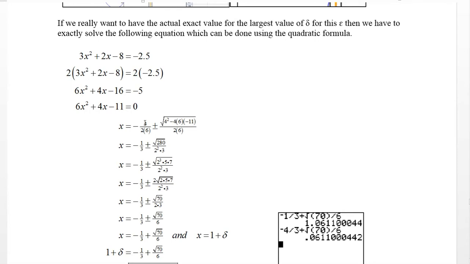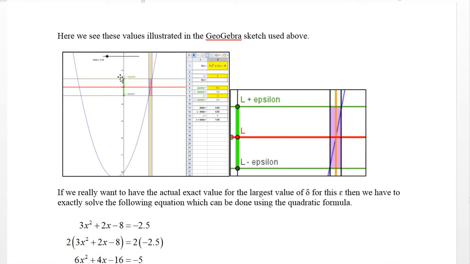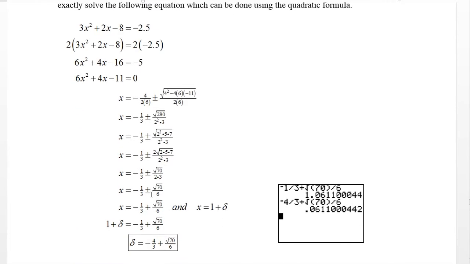And the 4, 1 2 cancels with that, the other 2 cancels with the 6, leaving a 3. Of course, we still have a negative, so it's negative 1/3. Now, remember that x is 1 plus delta, and just a quick look at the graph here tells you this one over here is going to be the one with the minus, and this one over here is going to be the one with the plus. So the plus here is the one that we end up needing.